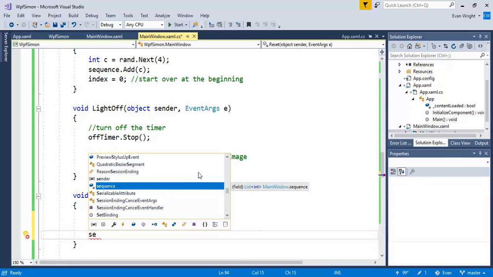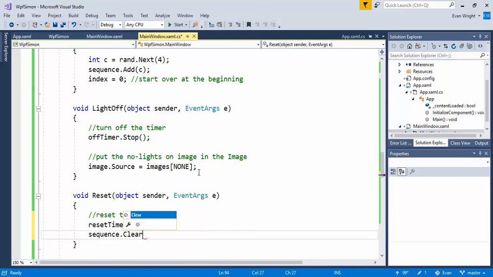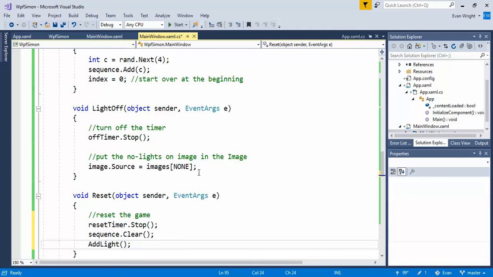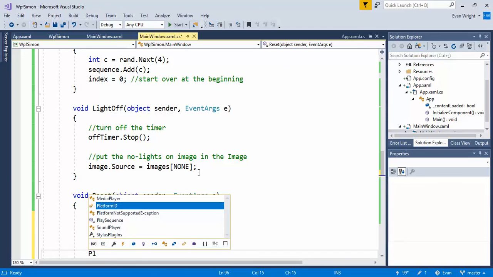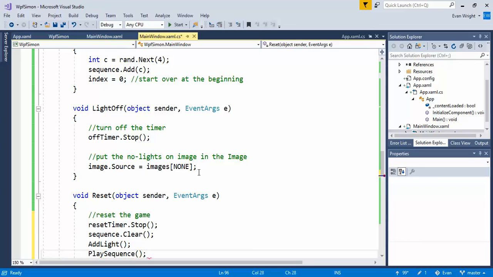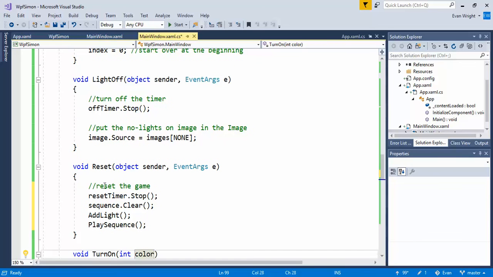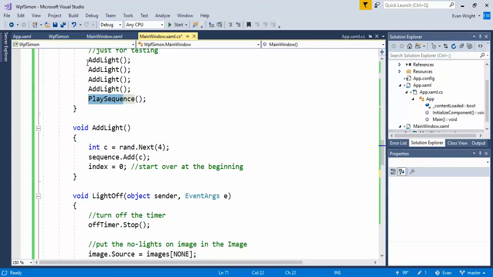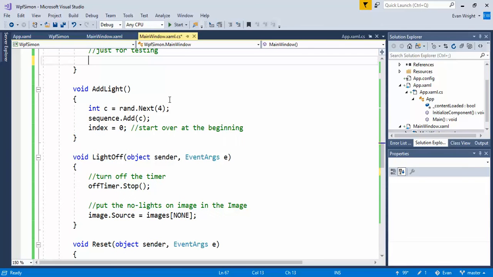So how do we get everything out of a list? We can just call its clear function. And now it's empty. Nothing in there anymore. But that's the problem, because we want to have at least one light in the list. So put another light in the list. And then we can call play sequence, and that'll start the game playing again. So now, instead of using play sequence to start our game, we could get rid of all this here, and now we can just say reset.